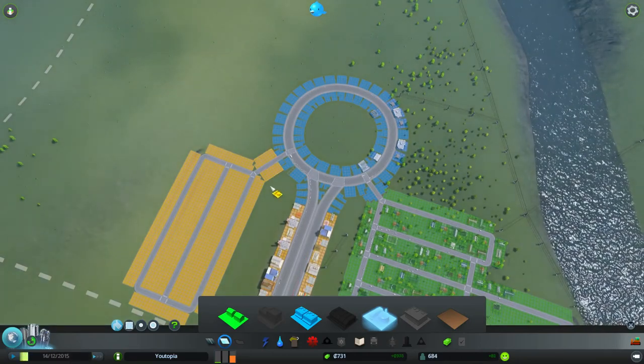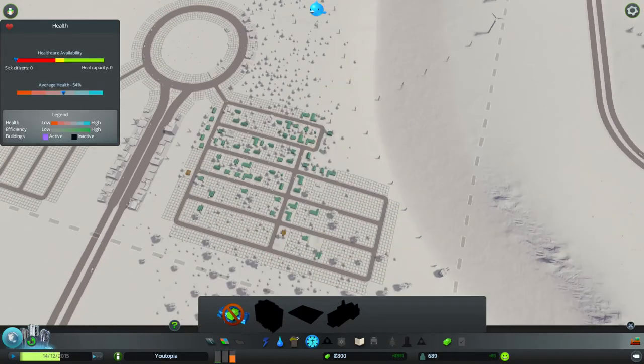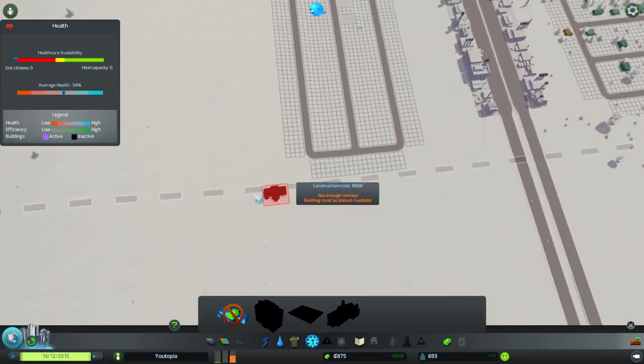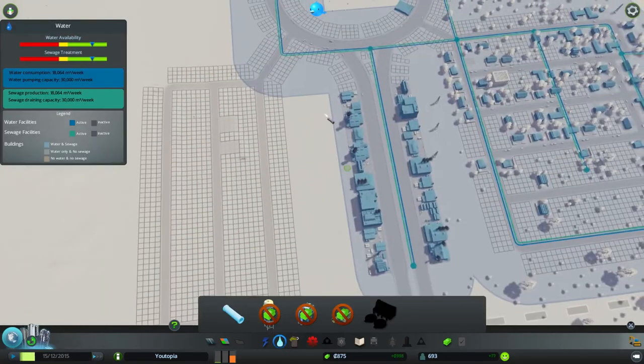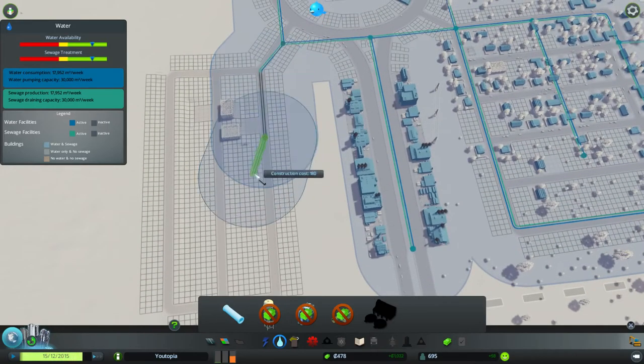We forgot, we haven't done any elementary schools yet. We haven't got any water either, or health or anything. We're gonna have to catch up on that. That's fine. Don't worry about it. Not enough money. We won't have anywhere near enough, and these guys need more water anyway. So water.